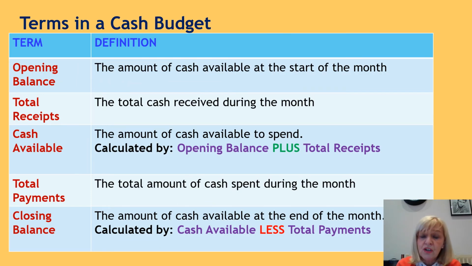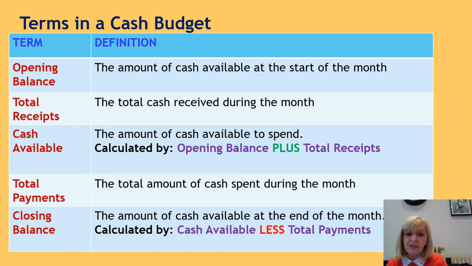Before you read through this slide, you must have copied the example of the cash budget, because what I would like you to do now is have that in front of you when we go through each of these terms. As we've said before, there are terms in business that mean specific things. Now, some of these things are quite self-explanatory.